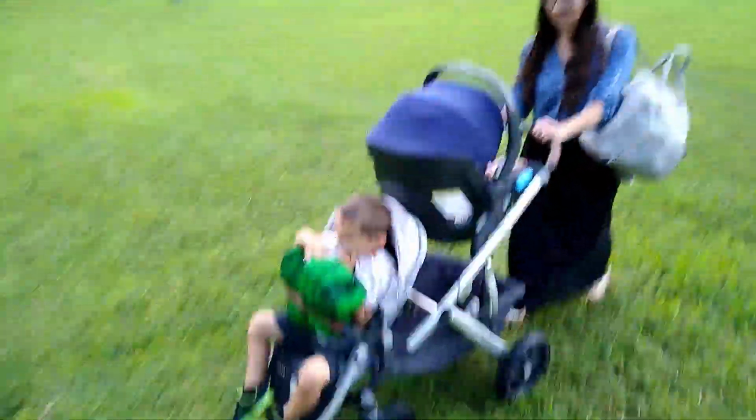It is pricey, but I personally think it was worth it. I think it was worth the expense. And if it is something you're interested in, it's a nicer stroller. I think it goes a long way. I mean, you're gonna have it for a long time. And that way I don't have to also store a single stroller somewhere. You know, this one does it all.